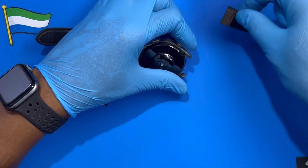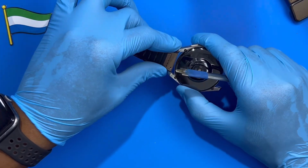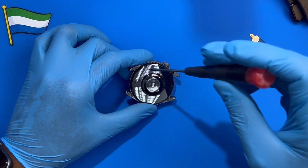Okay, you remove this one. Remove this one also. Just push it behind and just bend it down. Take it out to one side. Now you need to take out the screws. There are 4 screws that you need to take out.